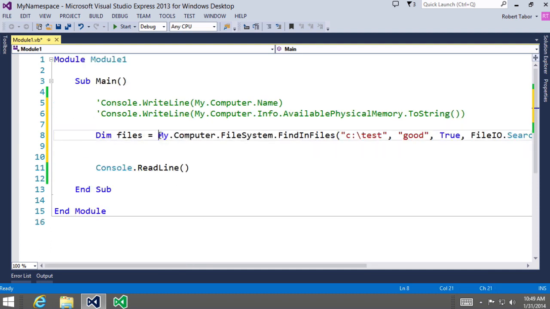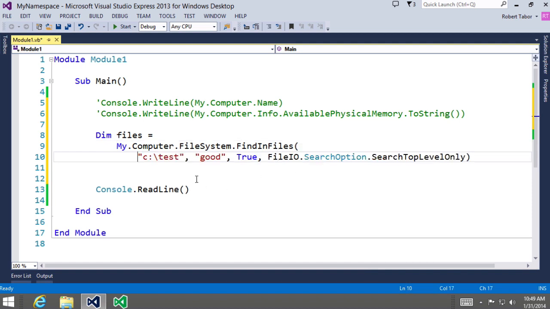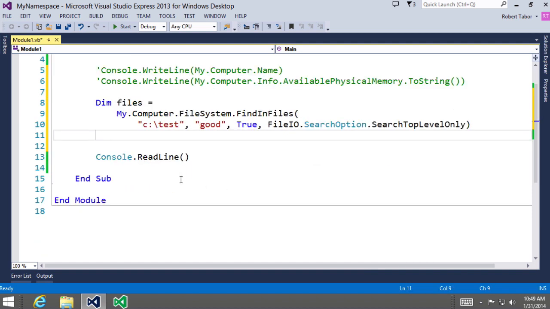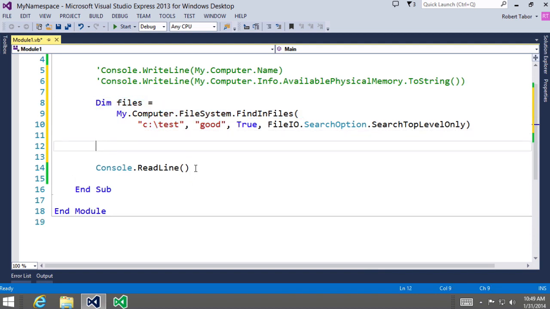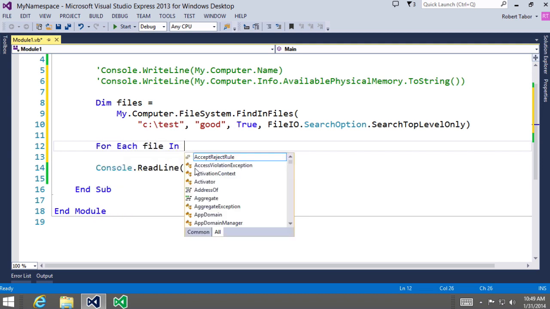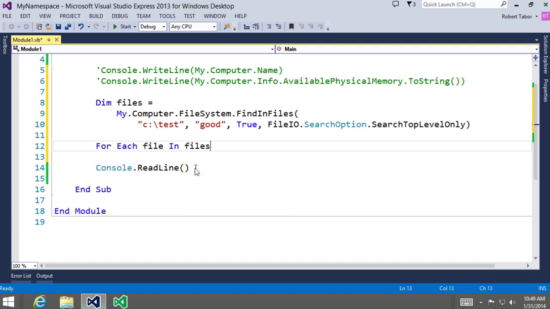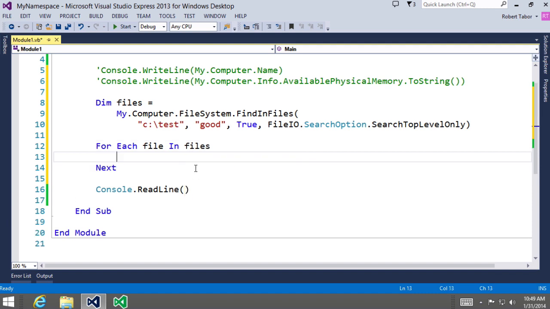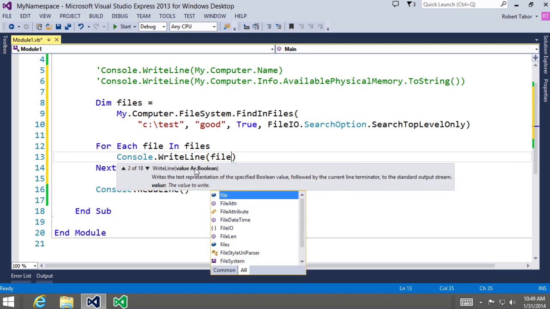And so now to make this a little bit more readable, I'm going to separate these onto new lines, but you can see through the indentation it's all kind of related back to this one top line where I'm creating this collection of files. So now I'm going to go for each file in files, console.writeLine and then just the file.